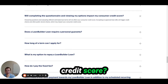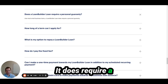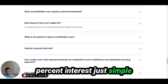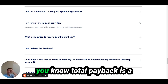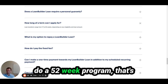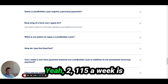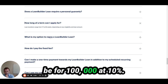Will it impact your credit score? No — it is a soft pull. It does require a personal guarantee. The term is going to be anywhere from 17 to 52 weeks. You're looking at 10 to 25% interest — just simple interest. So if you take out a $100,000 loan at 10%, the total payback is $110,000. On a 52-week program, that's $110,000 divided by 52, so about $2,115 a week.